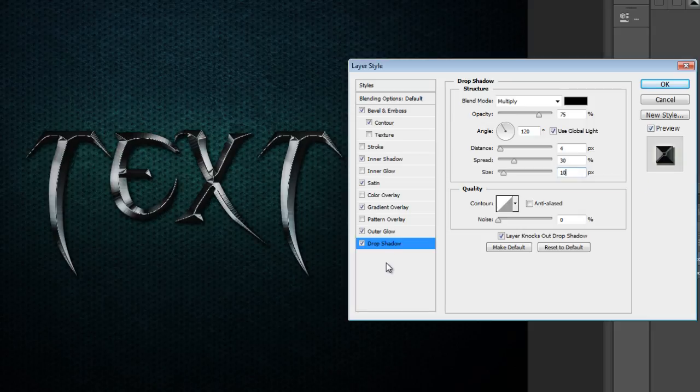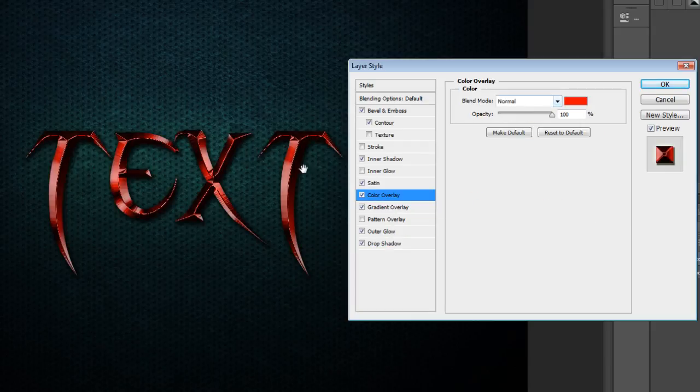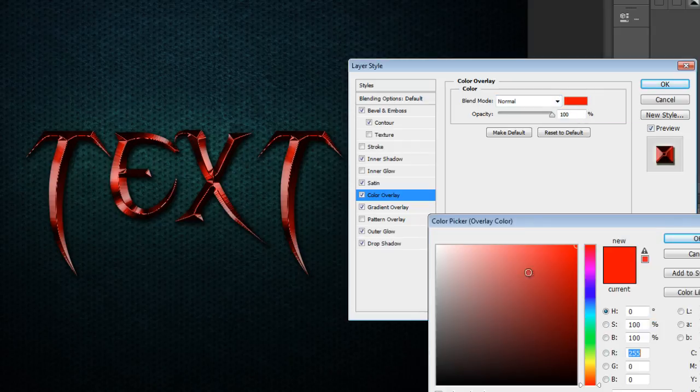Another optional effect you can add is going to Color Overlay. As you can see, this allows you to change the colour of your text. By clicking on the red box, it'll open up the colour picker. You can select whichever colour you'd like. No matter what colour you choose, it still gives the text a really cool look. But for the purpose of this tutorial, I think I'm going to go with a yellowish gold colour. Something along the lines of this. Maybe I'll just tone it down a small bit.